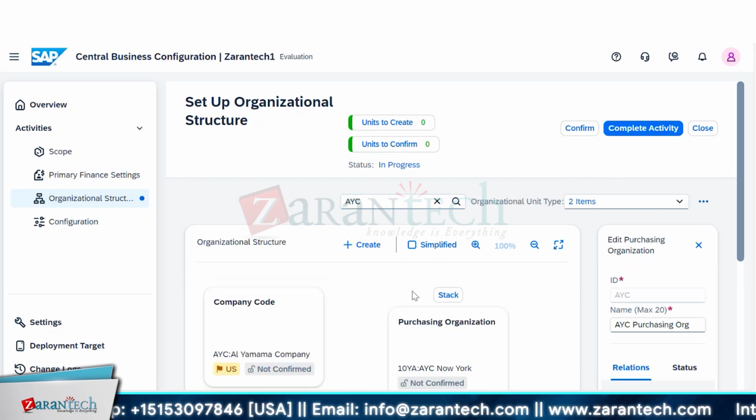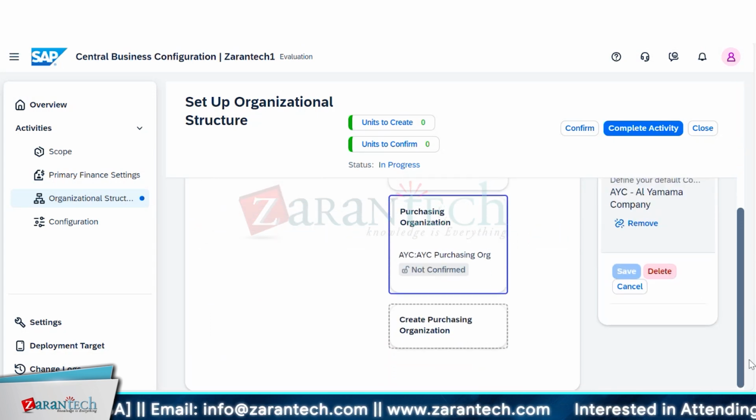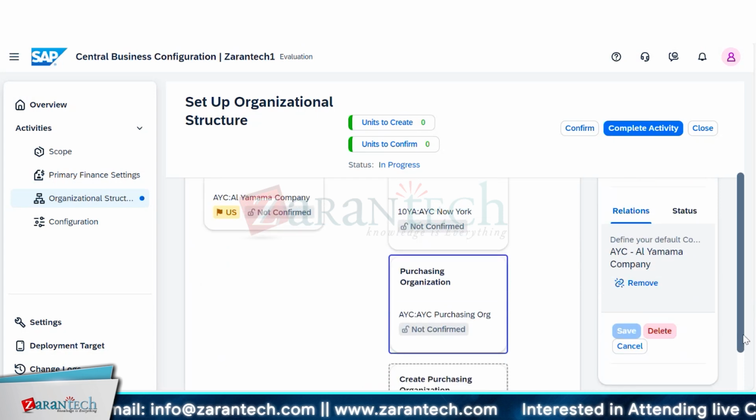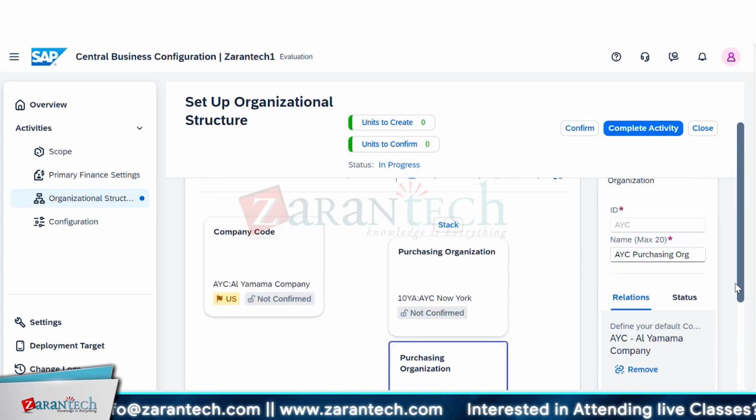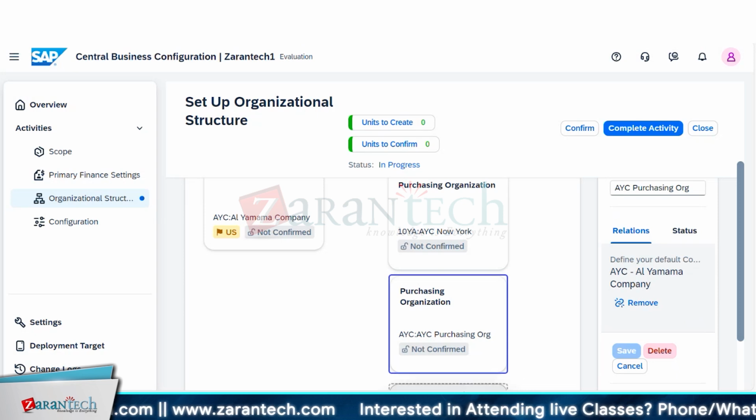Under this AYC Al Yamama, there are two company codes, two purchasing organizations. The one you created, the one I created. So now you can see your purchasing organization unit, right? Yeah, yeah. Okay.